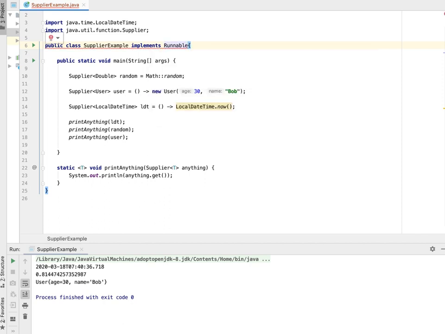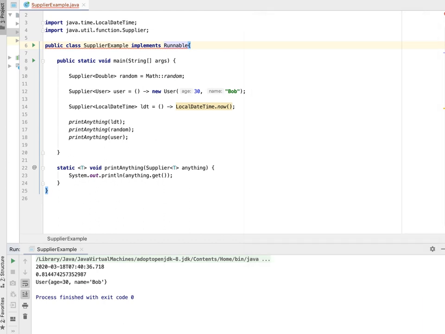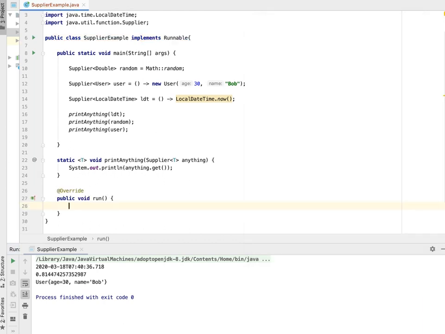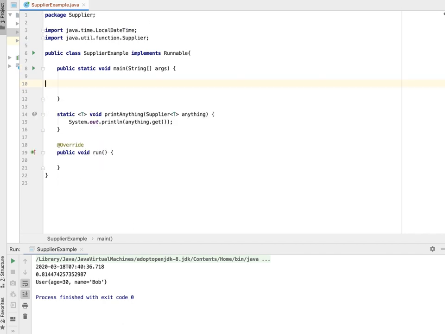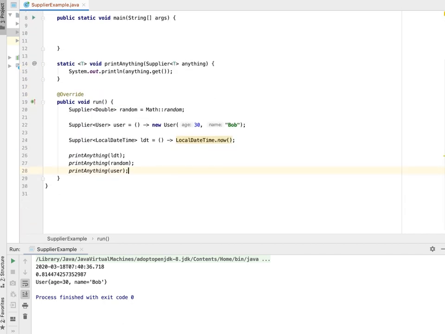And let's add the run method, and let's copy all of this to the run method. Since the example I'm going to show you now is just about the local date time, I will comment out this one, also this one, and I won't print the user.